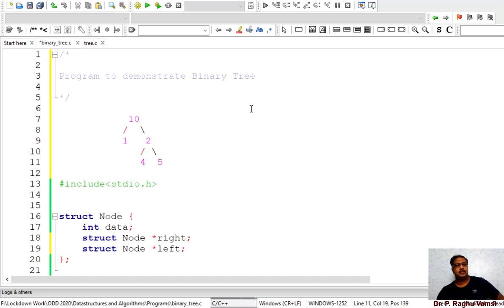So like this, a binary tree is represented. This 10 is a node which consists of two children, 1 and 2, and 2 is a node consisting of two children, 4 and 5. And if you observe 1, it is itself a leaf node and it doesn't have any children. This is the way a binary tree can be constructed.